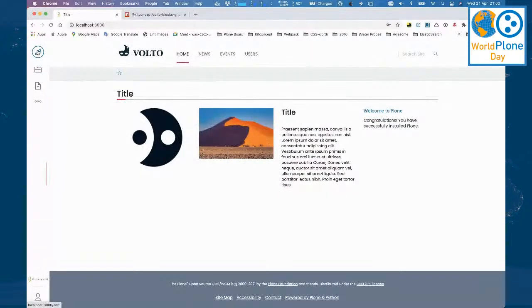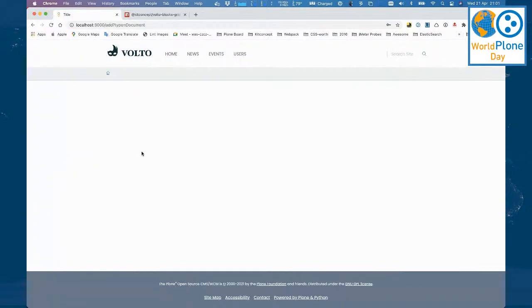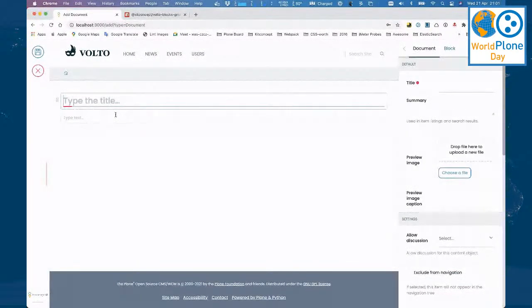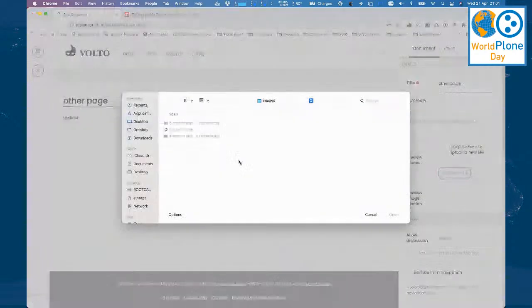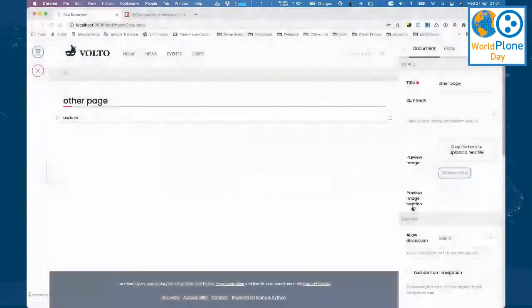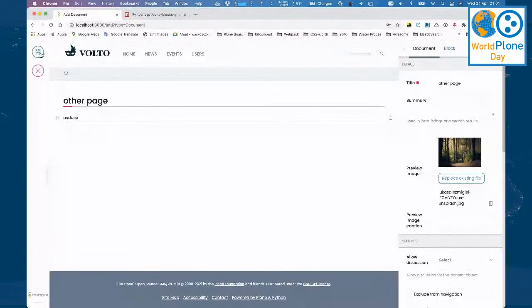Another nice feature is that we can create a teaser. What's a teaser? A teaser is some other page in our site that has whatever content, and it also has a nice preview image.